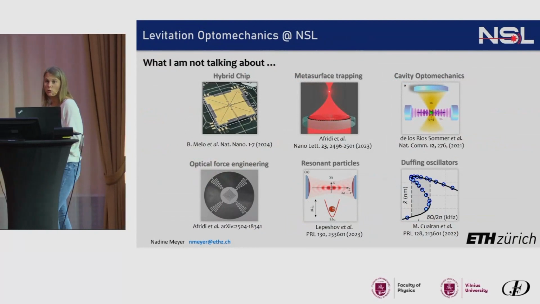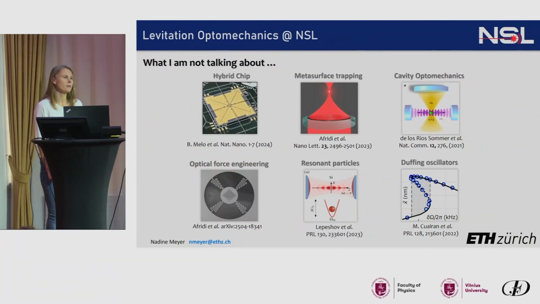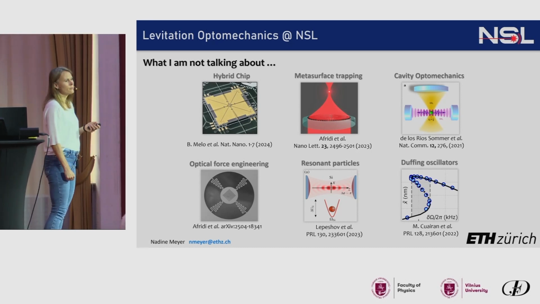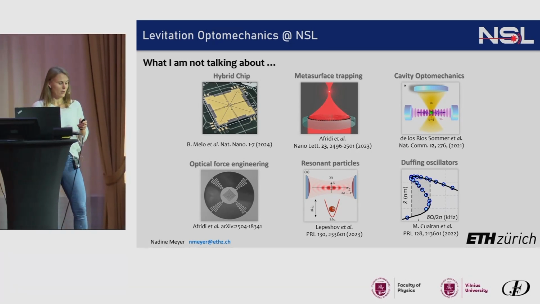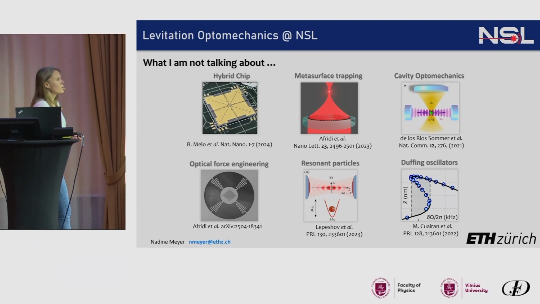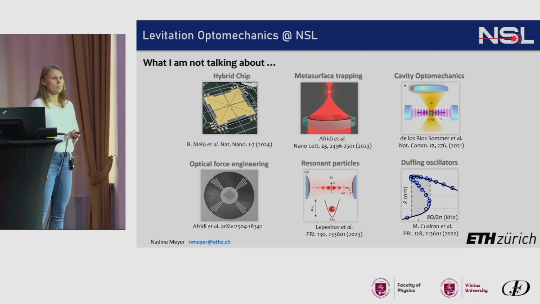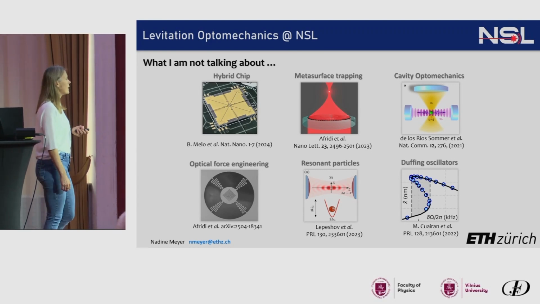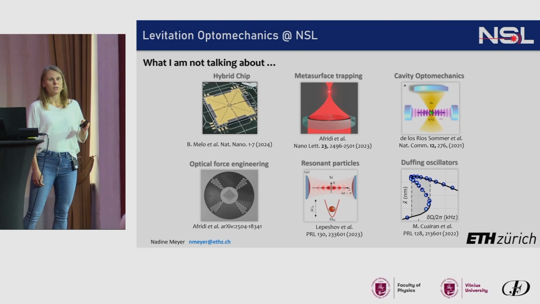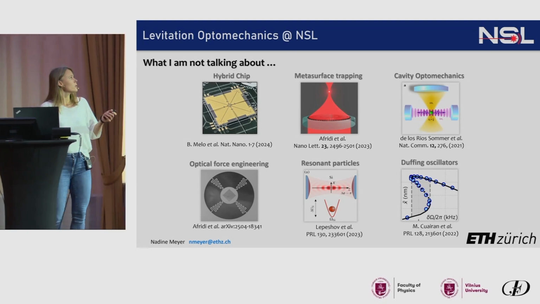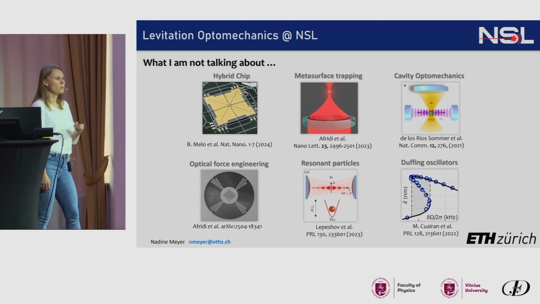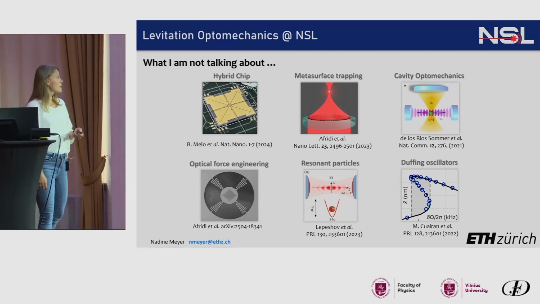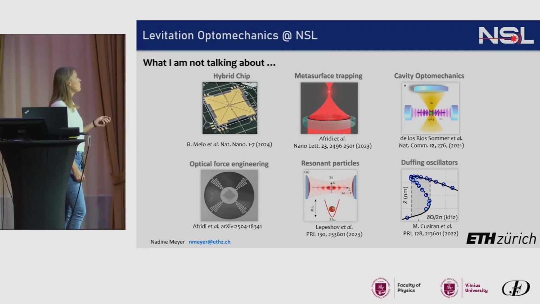And because I would like to concentrate on one specific experiment, I don't have time to talk about all the other activities that we have in the group. So one big aspect is that we would like to miniaturize our optomechanical platforms, both the electrical interface and the optical interface, and this can be fiber-based or based on metasurfaces. We also have an interest in cavity optomechanics, where we would like to couple the nanoparticle motion to the cavity field and study the motion in the strong coupling regime.